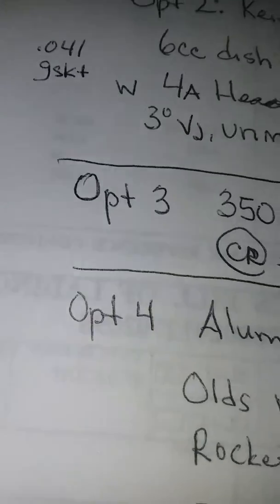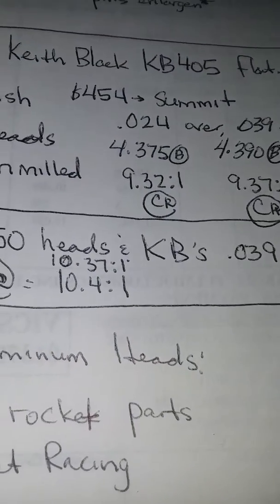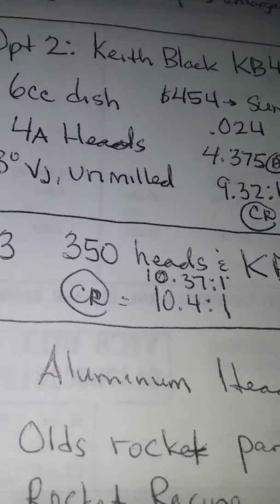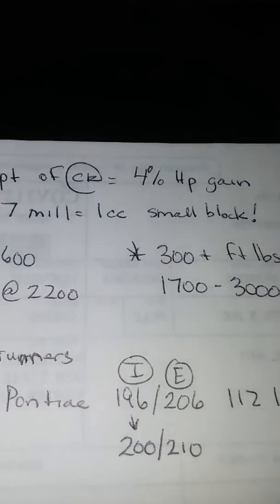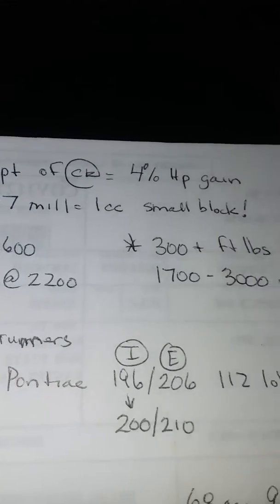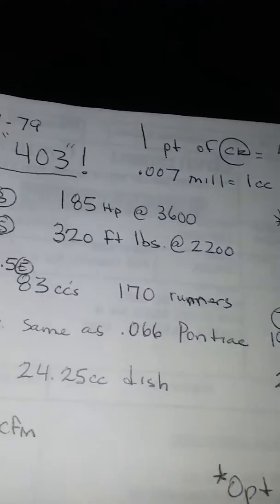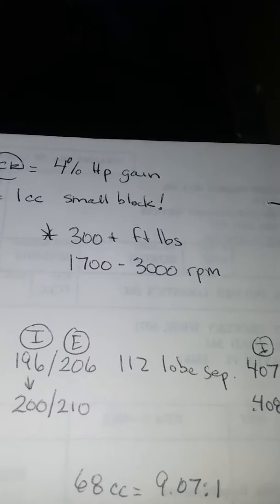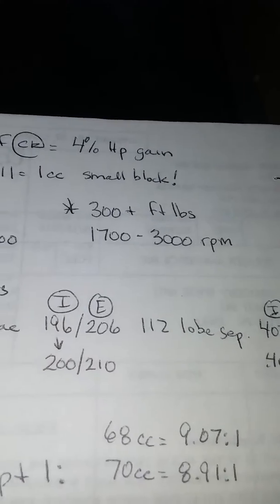Option 3, which is my option, which I always have in the making. I got the 7A 350 heads, and I'm getting the KB 039 pistons. And I will have 10.37 to 1 compression. So that's nearly a 2.5 compression bump up. And 1 point of compression will give you about 4 horsepower gain. No more than that. And milling your heads 7 thousandths will net you 1 cc for just about any small block. Big blocks, 5 thousandths to get you 1 cc. Another side note about this 403, it has 300 plus foot-pounds between 1,700 and 3,000 RPM. So in that range, it constantly has 300 pound-foot of torque.